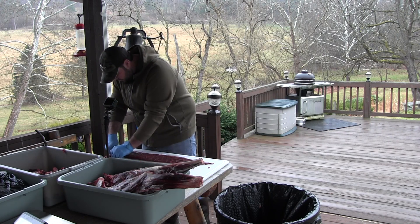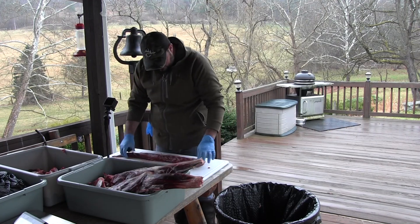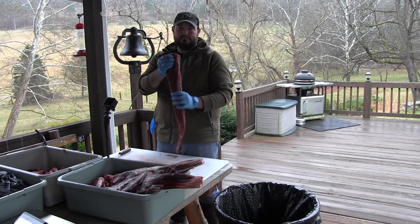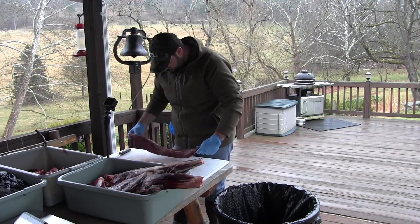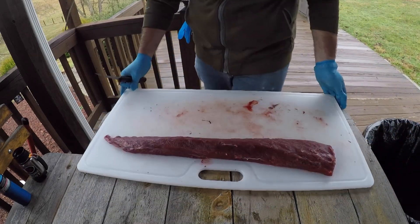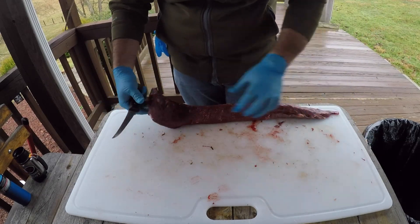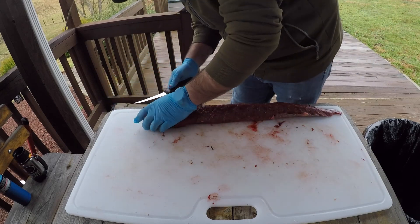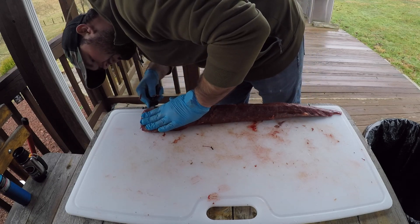Clean that up — you can see where you've got some usable meat on there versus where you don't. Now you've got a whole tenderloin that's cleaned on the back end. Now you have to deal with this piece that's closest to the deer spine. This is what you're going to see when you've got the deer hanging and when you've got this out. I like to run this around this way — spin the cutting board the right direction, get this on the edge of my cutting board, and look for the thin part of the dried skin.